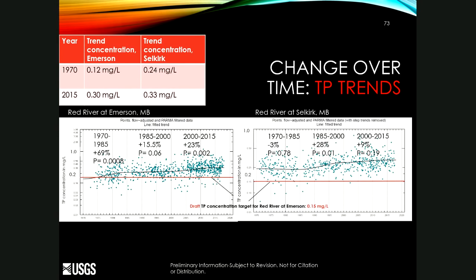So it's important to not only know where the trends are occurring, it's important to look at when the trends are occurring. Seeing when the trends are occurring can help you start to identify some potential causes of what's causing those trends to happen. I don't necessarily have those answers right now, but some things that might be affecting that are the changes in crops, taking land out of CRP. One thing to note about Selkirk is that it is influenced by the Assiniboine River, which comes in upstream of Selkirk, and the city of Winnipeg is just upstream of Selkirk.